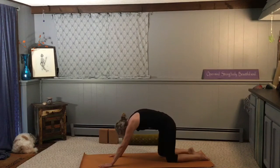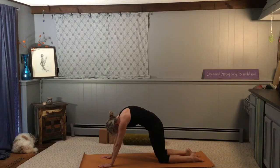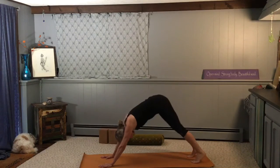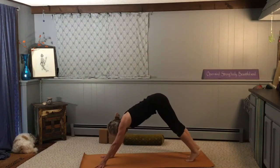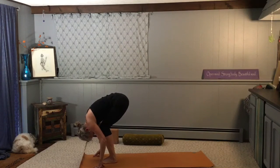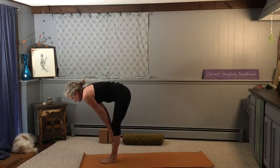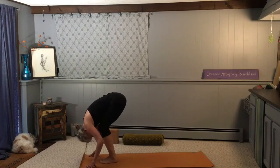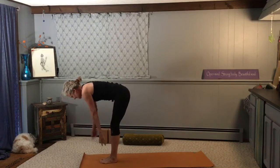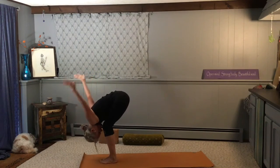Coming into tabletop, taking it into cat position to round the back, really round, dropping the hips, dropping the crown. Tucking the toes under, lifting into down dog. Hopping or walking the feet to the front of the mat, head relaxes. Half lift. Back down, half lift, arms come out, dropping the chest to the thighs, arms reach up.